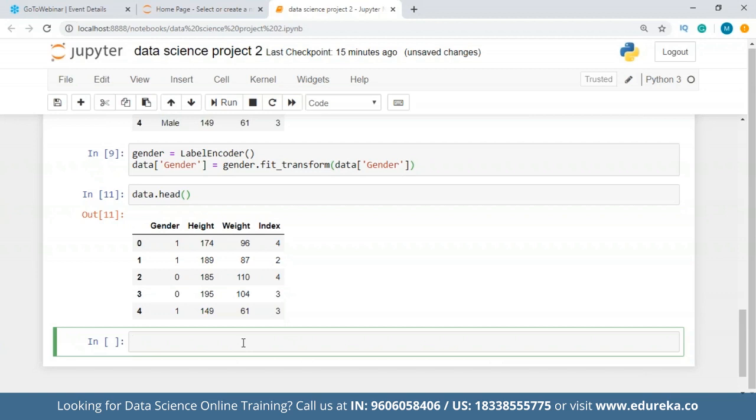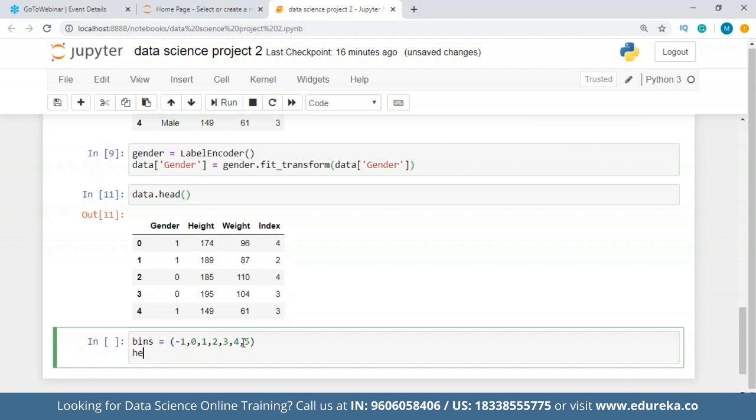To do that, I'll take one variable, bins, is equal to, I'm going to give it some values: -1, 0, 1, 2, 3, 4, 5. All right, and after that we take health is equal to, now I have to give a few values.